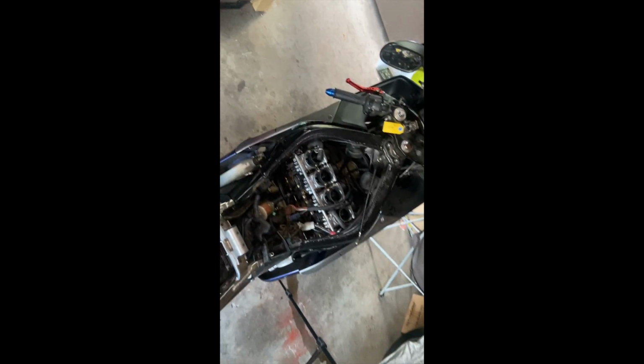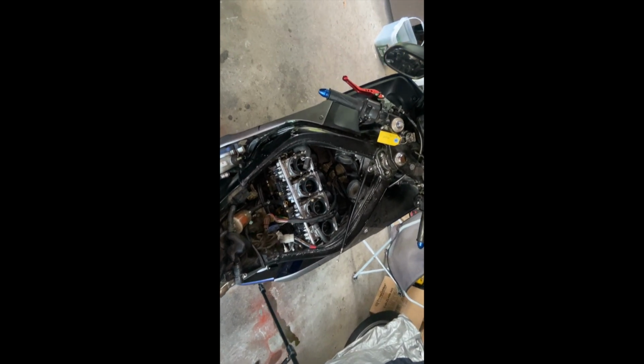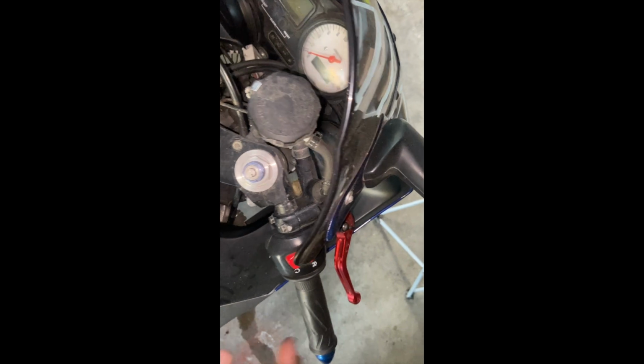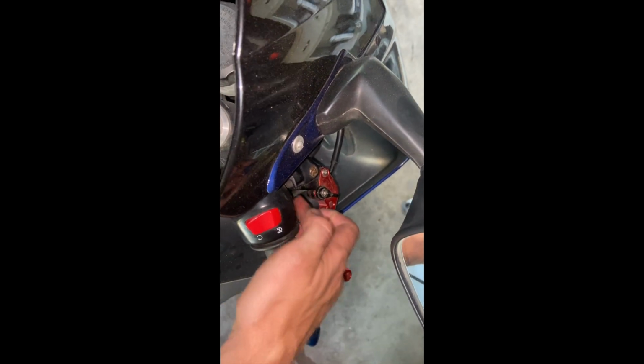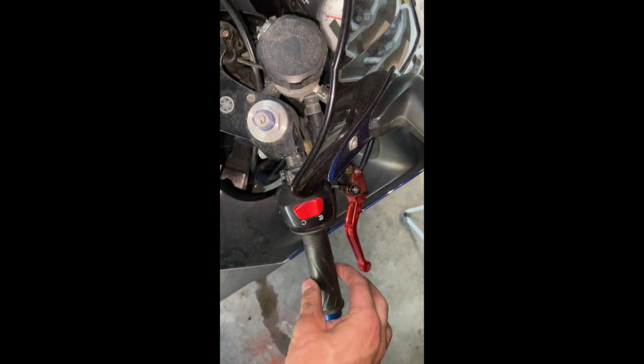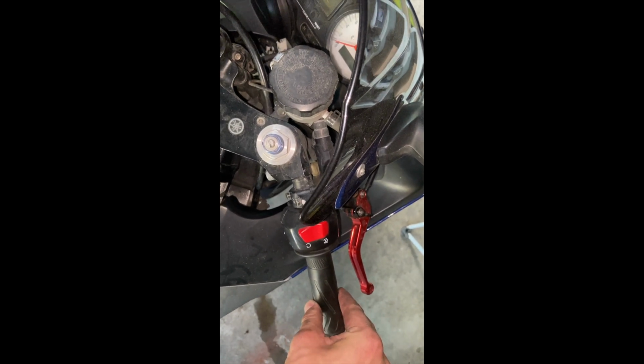Okay, so I've been on this for a bit now. Holy smokes, I had to take the carb off again because I forgot to put the fuel line on properly and blah blah blah, but I've gotten all that done. So I wanted to show you guys a trick for your throttle adjustment. I need a new throttle cable, so this is kind of a good example. If you've maxed out your adjustment here and you've got lots of play, I've got literally zero play right now. There's nothing, which is exactly how I want it.